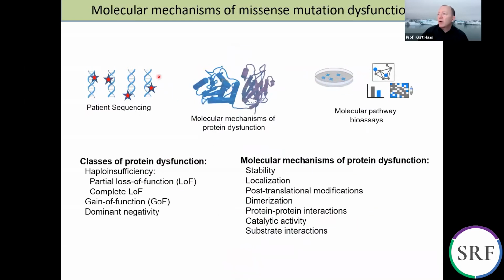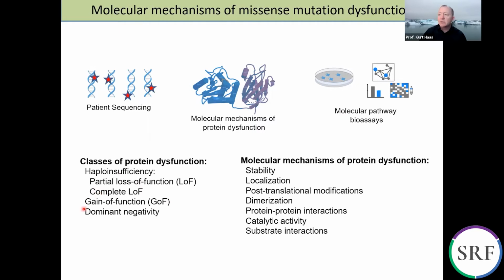So this is what I'll be talking about today, this level of just dealing with variants, the protein level, and the protein molecular pathway level. And we're trying to understand what are the classes of protein dysfunction. We talked about haploinsufficiency. Typically that means the protein is just absent and it's just gone. But we often talk about loss of function, and this could be partial loss of function or complete loss of function. But to be clear, that is under whatever you're calling the function.